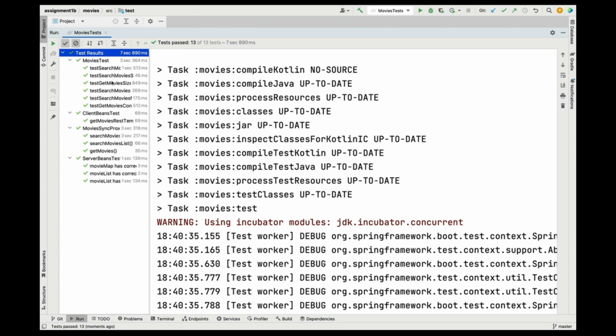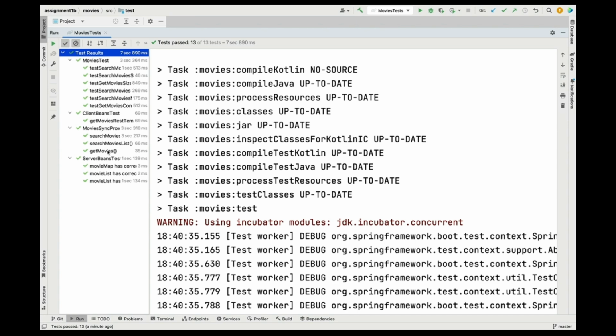So as you can see, some of the tests here are the same black box tests that we had before, or similar black box tests that we had before. Those tests make sure that your code is returning the results from the server, from the microservice that the client expects. And then there's also a bunch of white box tests that go through and analyze your code in various ways to make sure you're doing the calls properly.